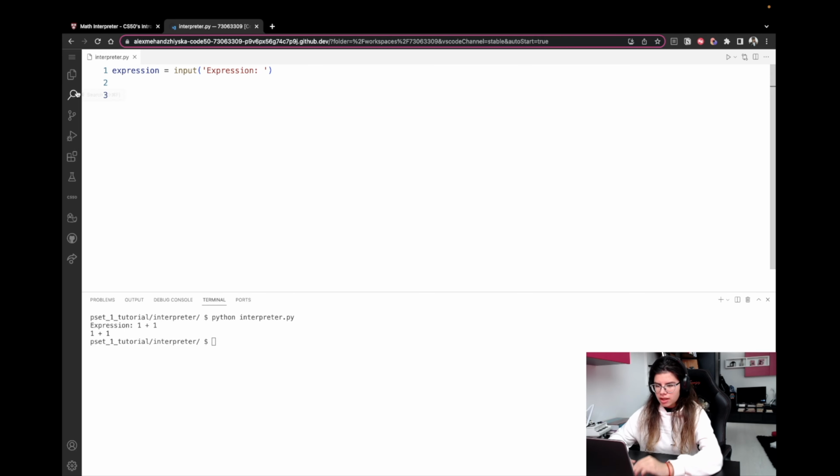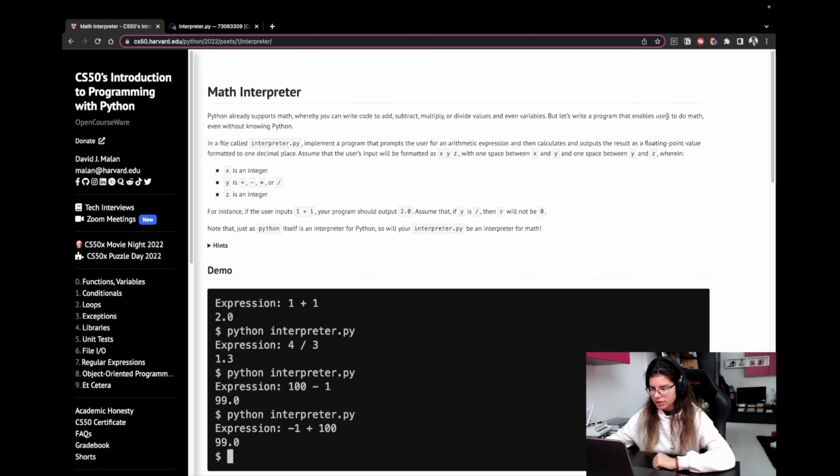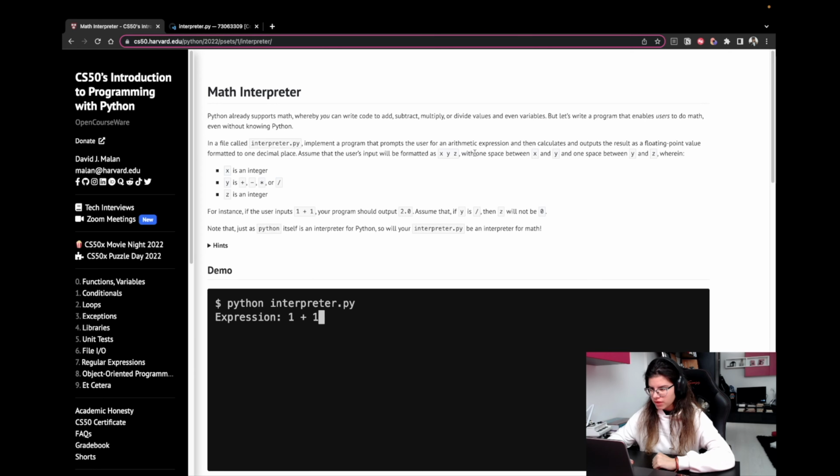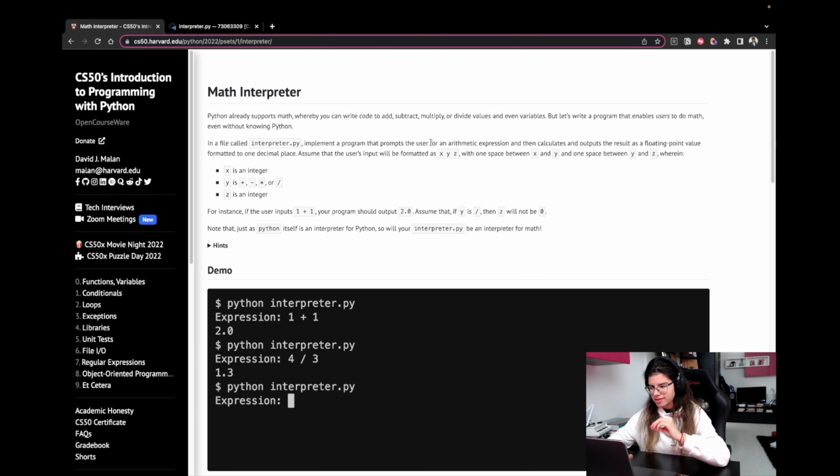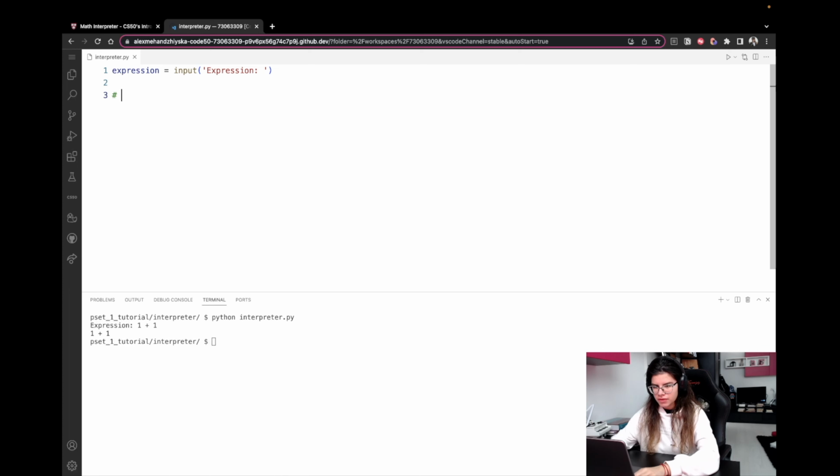Once we have it, let's take a look at the structure of our expression. We have XYZ split by a space, right? We have X space, Y space, Z. For instance, 1 space plus space 1. So if that's our expression, how can we extract the three main parts here? The first operand, the second operand, and the operator. Well, the easiest way to achieve this is to split the expression by a space, because we know that a space is what separates each part, each element of the expression from the others.